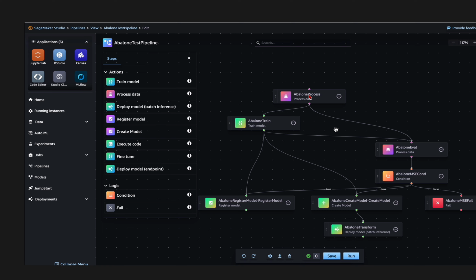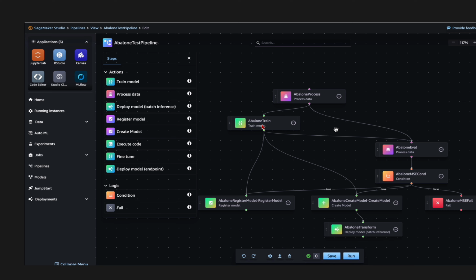That 80% data we will pass as input to this training step, and we will pass the train.py script to this step, along with the compute requirements, like the number of instances, the instance type, and the storage we require for this step.